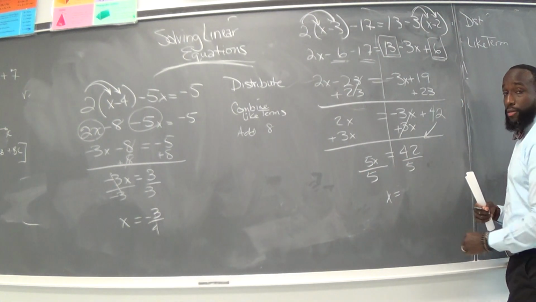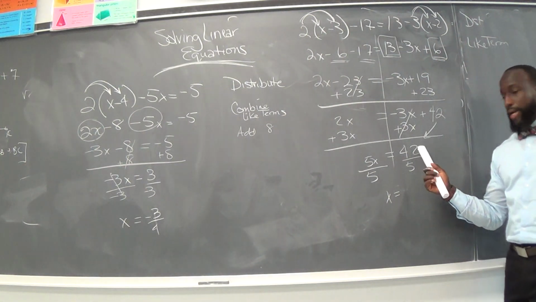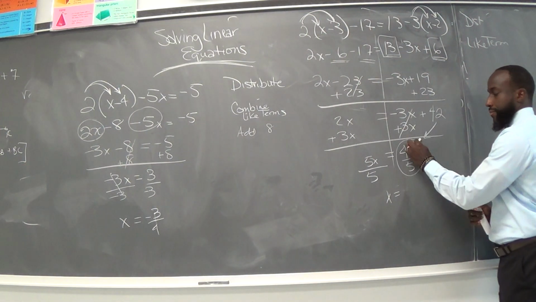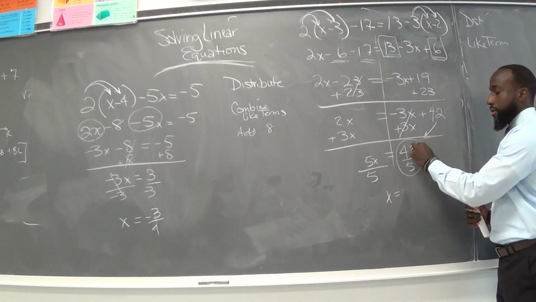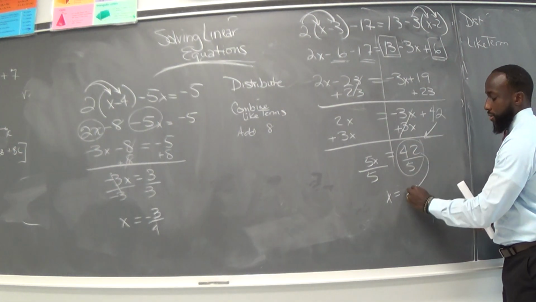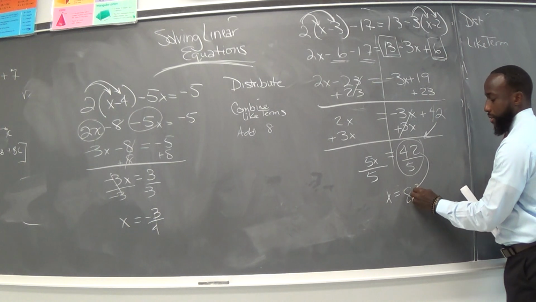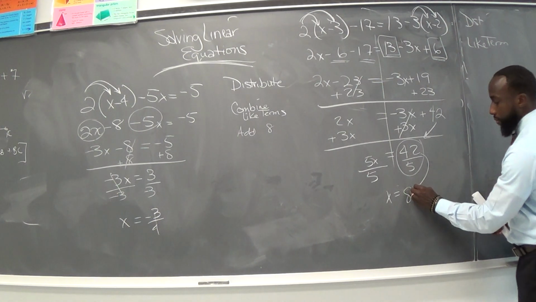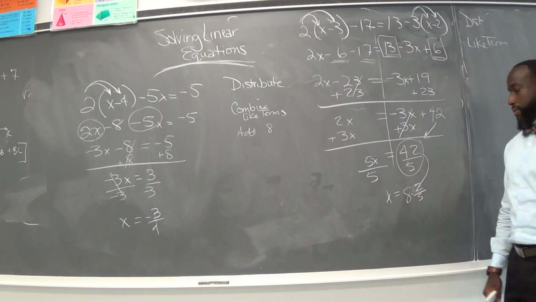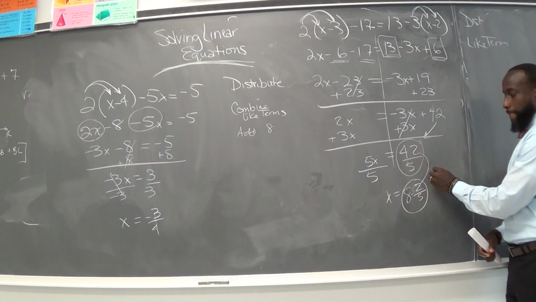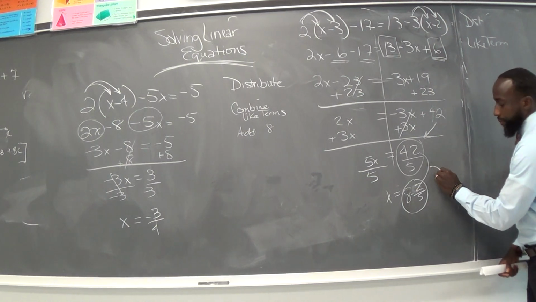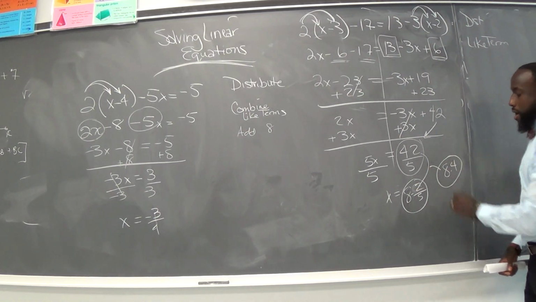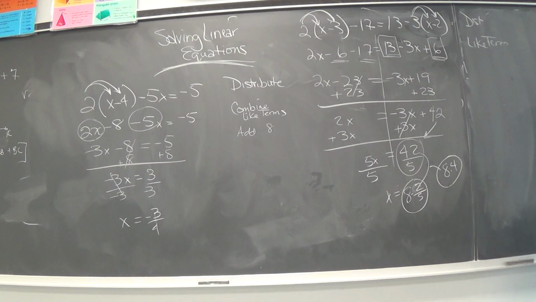Would you be okay if we left it as this kind of fraction right here? What do you call it? A mixed number? Yeah, 8 point something. So that's 8.4. Ain't that the same? Yeah, 8.4. So we can't leave it improper? It's all the same. All these are the same thing. So I could just have 42 over 5. Yeah, 42 over 5. It's the same difference. We all good?